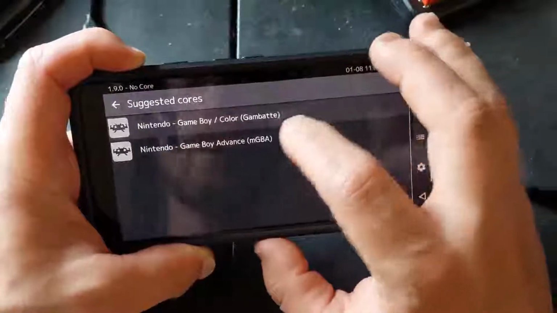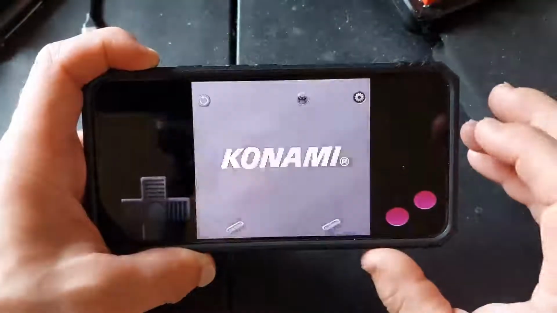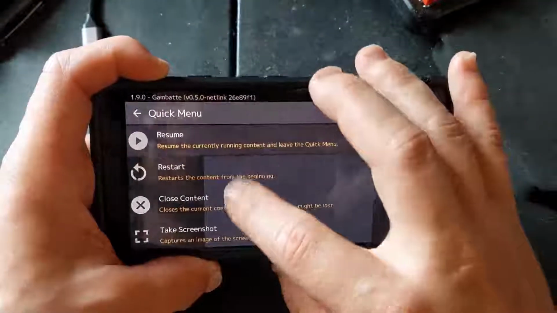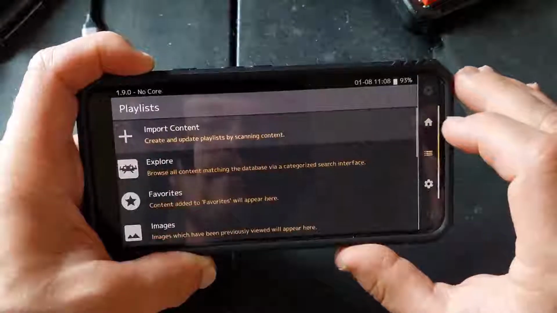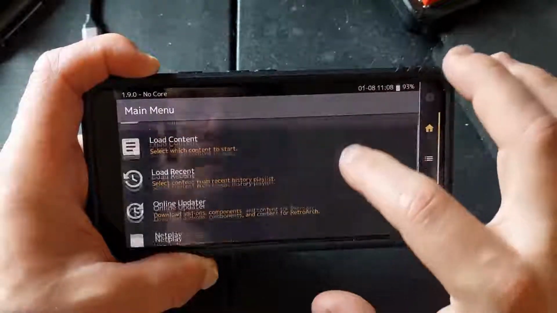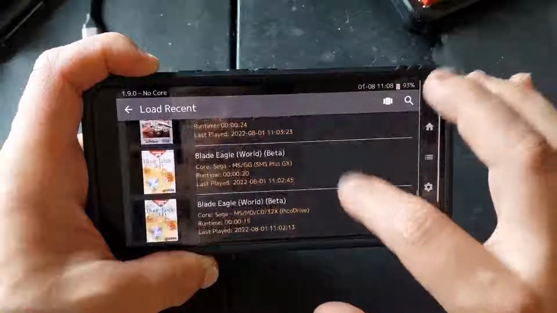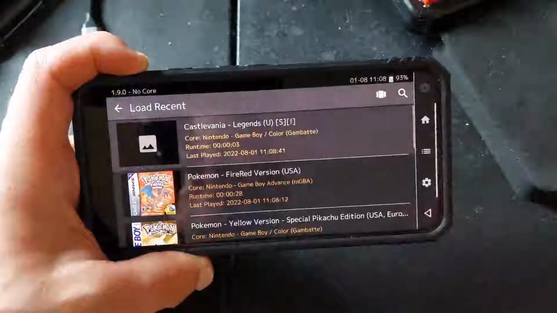I'm just going to pick one that I have in here, and then you select the core, and then it'll show up in your play history as well. So when you close content, let's see, where was that history one? Load recent, so it'll show up in the history here of everything.